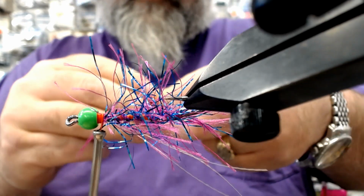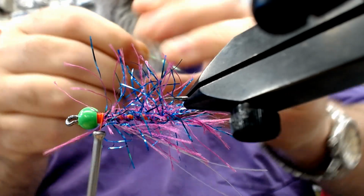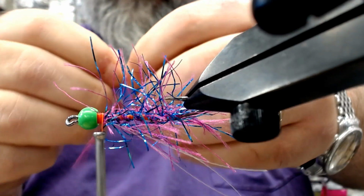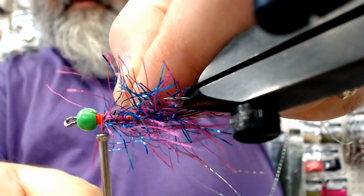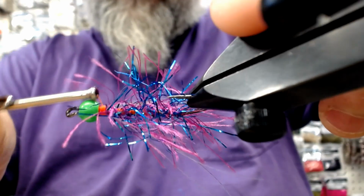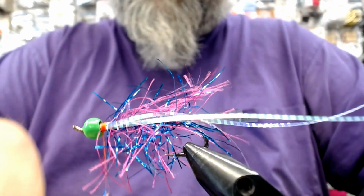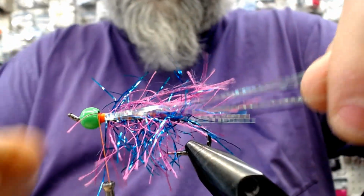And I'm going to do that again. Try and line these up nice and tight. I'm going to do the same thing. Try and tuck it up underneath that bead. Nice and easy like. Loose wrap. And then you can start getting a little crazy with it. Whoa, that guy spun on me, but that's okay. You can see what I'm doing. I'm just locking it in there. And then match it up to the other side.